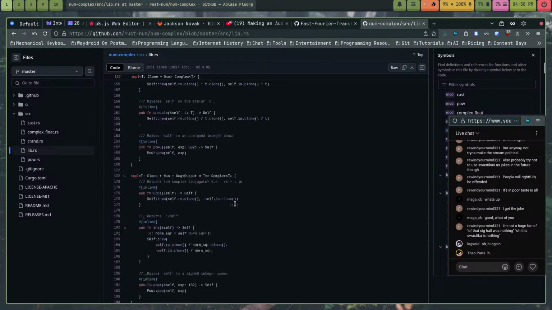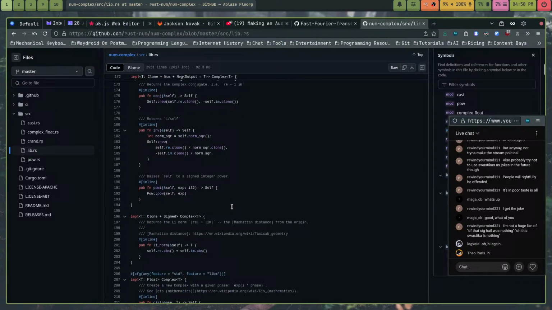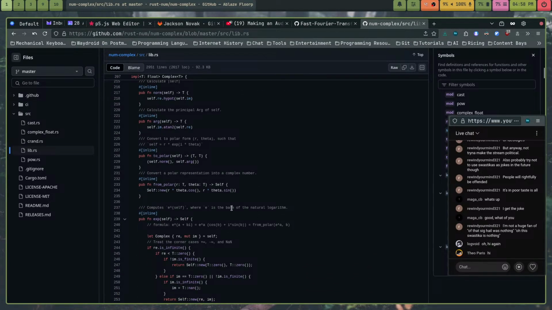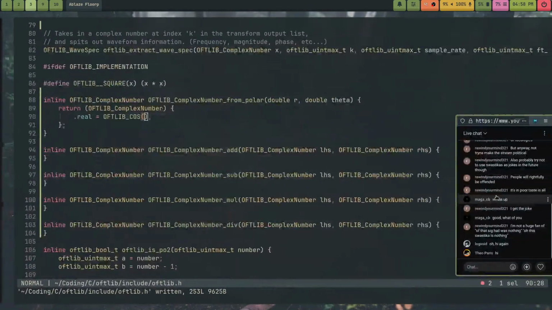So what I want is from polar, yeah, and it's r. So it's radius times theta cosine for the real part.